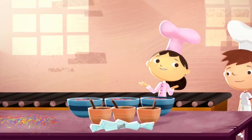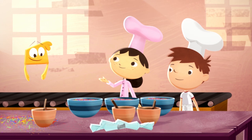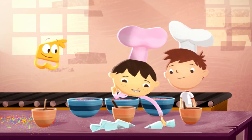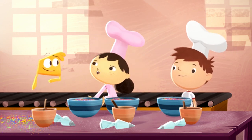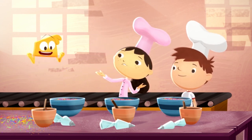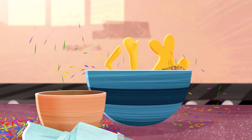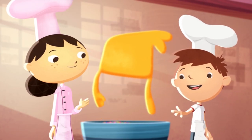To decorate cupcakes, you need a decorating kit. First is the icing. Here's one for you. And one for you. Cool. Next, everybody gets whipped cream. Ooh. And finally, we each get our very own bowl of sprinkles! We're gonna need all of this for 100 cupcakes.